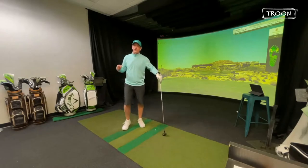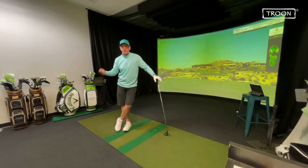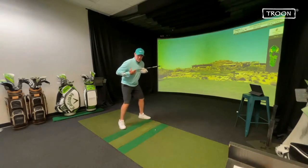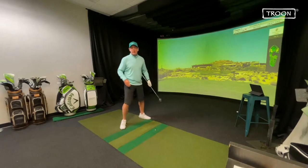And something all golfers can do is use the ground. You think all golfers can use the ground during the swing. That's why golf's a game of a lifetime. You can use the ground. So again, as I swing back, my upper body turning, initiating that swing, my midsection following, I've got the disassociation coming down, I'm using my glutes, but then I can use the ground.